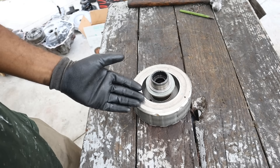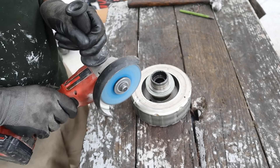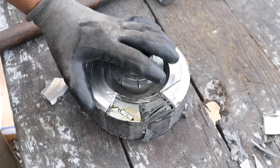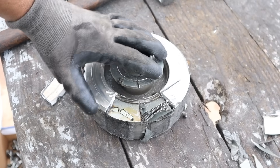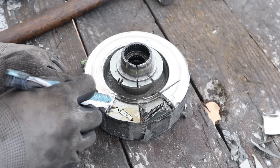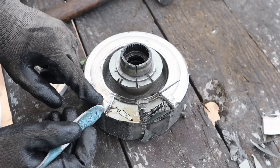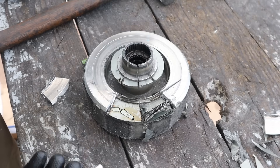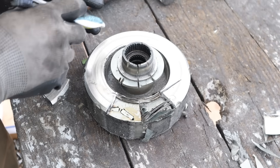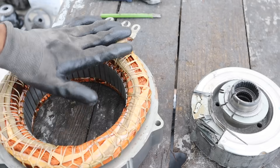I'm going to make an incision along here. So I ground out a chunk of this — let's see if we can take off this cover. Here's a look at how the rotor is put together. There are many thin layers of steel that hold the magnets together to form the core. The magnets themselves kind of form this V shape over here, and each side of that magnet has a pole. This is a permanent magnet, so you've always got a north pole on this side and a south pole on this side and vice versa going all the way around, and that's what allows it to interact with the stator.